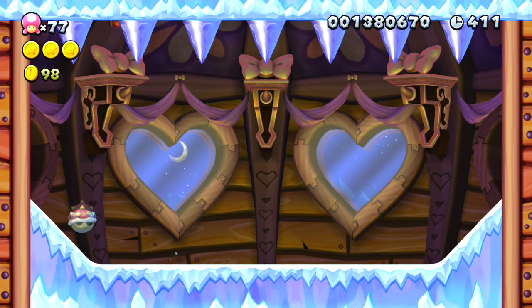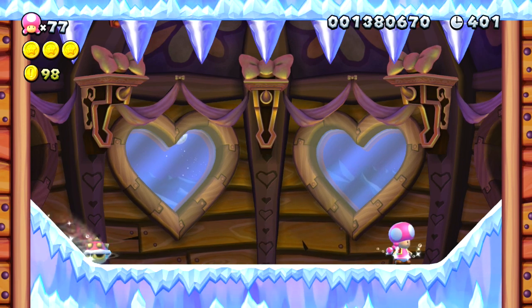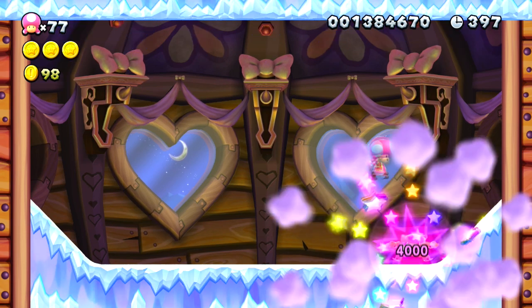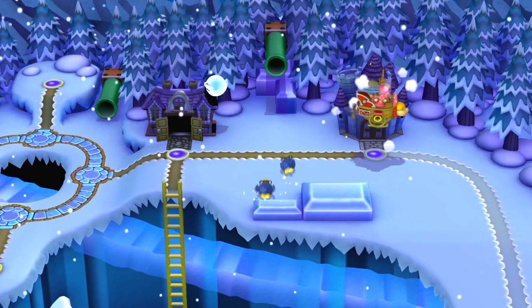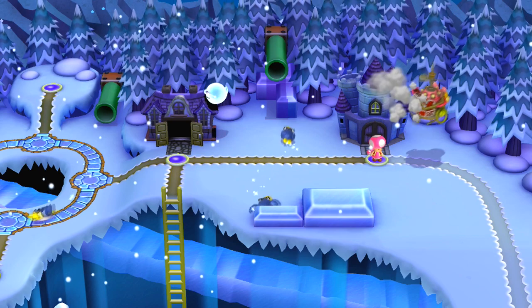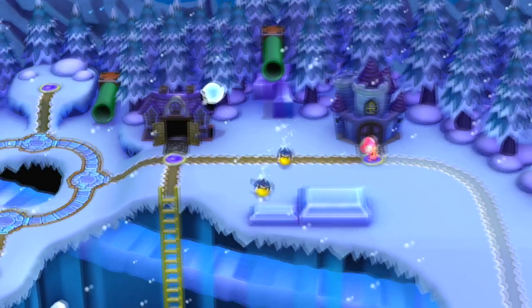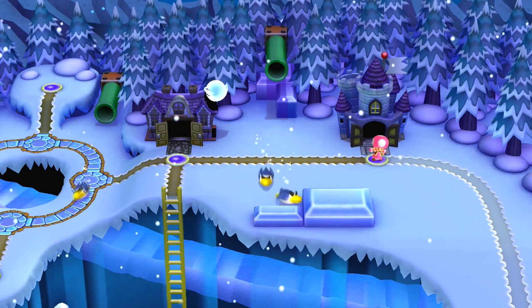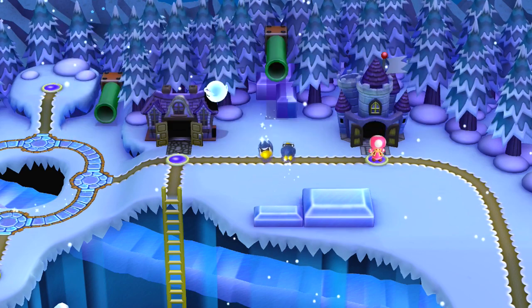What the heck? I got juked. You're supposed to come out of the shell right here where I was standing. That's cheating, man. This game's cheating me. Alright, well, anyway, that's Wendy O. Koopa. We defeated her, no problem. And there we go. Defeated Wendy Koopa, and she's out. Alright, and that's our confirmation that World 4 is done.